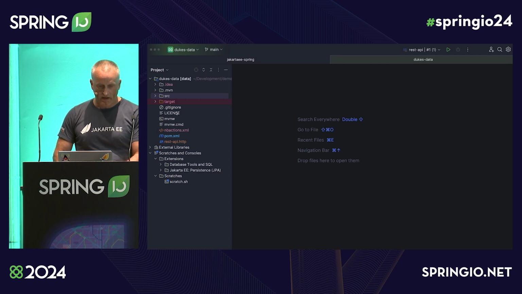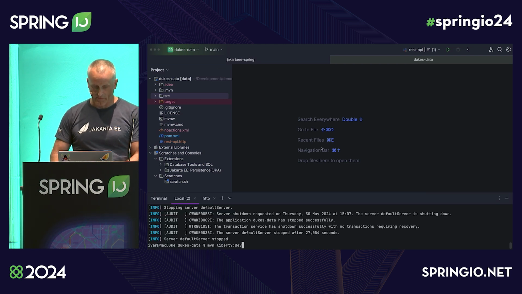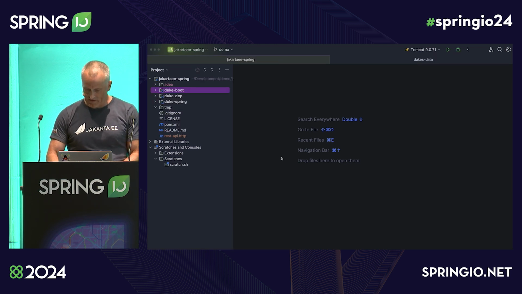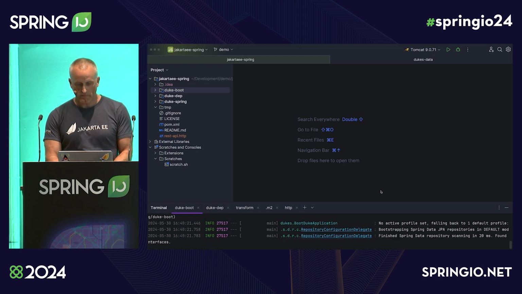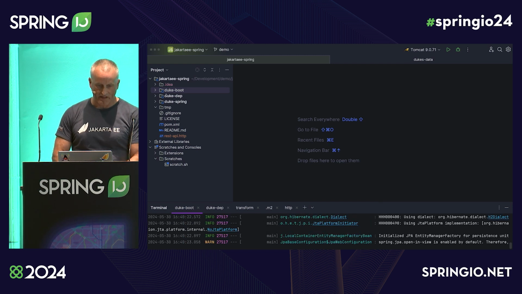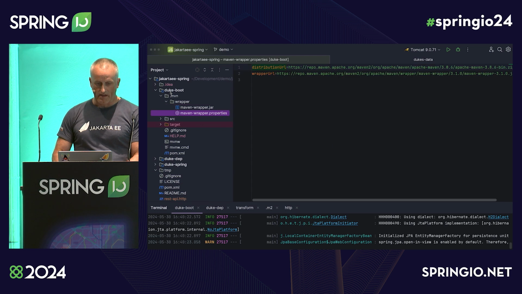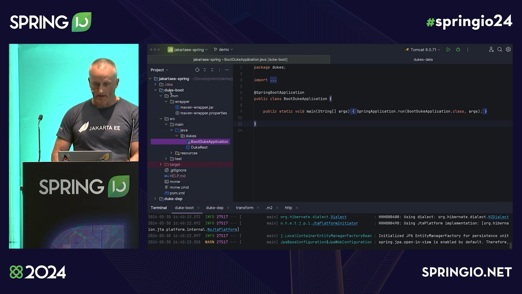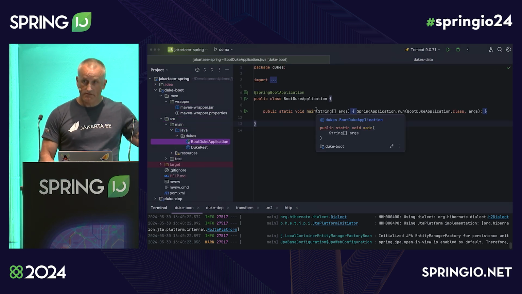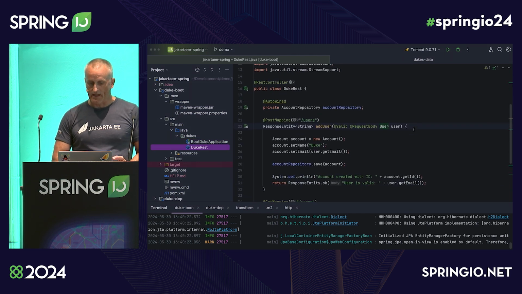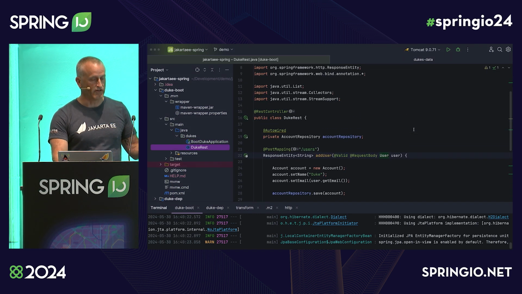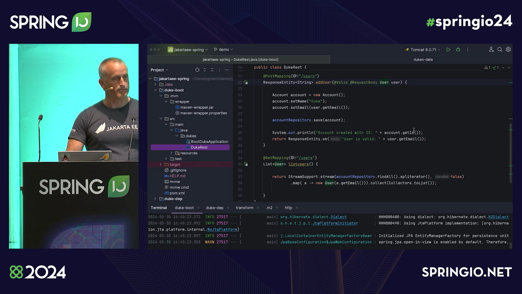So I have this Duke Data application. I'll just start it and run it so you can see what I'm talking about. It's actually not called Duke Data, it's called Duke Boot. And I'll just run it. So it's a very simple application. It's just a Spring Boot application right off start.spring.io, and it has a REST controller with a GET endpoint and a POST endpoint.